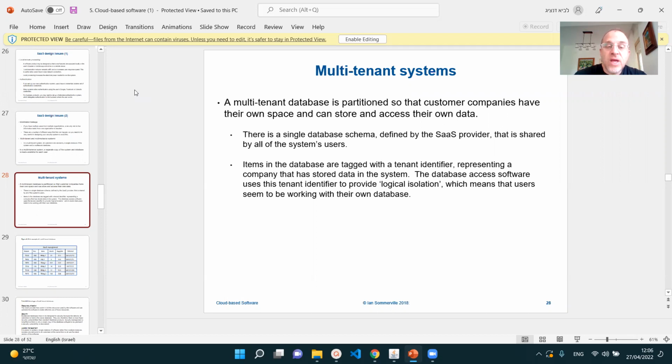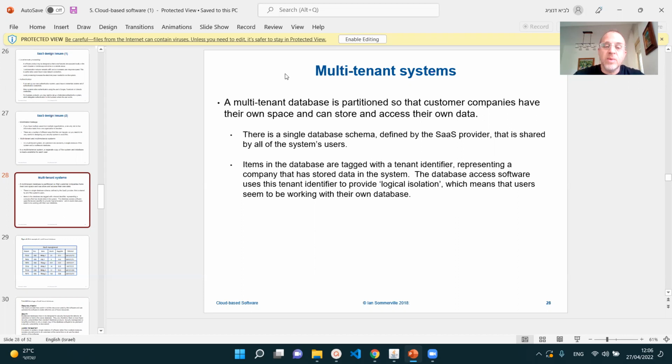So from the perspective of the creator of the cloud services, he may have what's called a multi-tenant database, which means that he has many customers on the same database, but each one is isolated from the other, so that they all have access to, from their perspective, their own database.